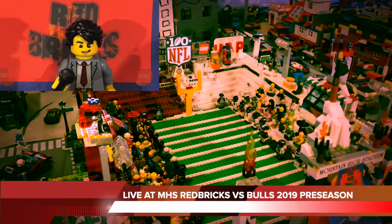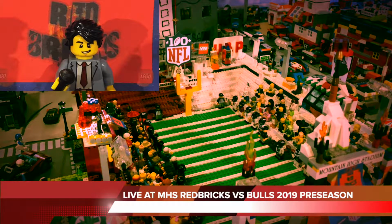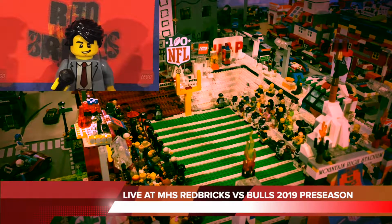Here we go in the beautiful San Jose City Mount Ice Stadium. We're going live at the San Jose City Legotopia capital itself. We have the Redbricks joining us today. The Redbricks coaches view this season to be a better season than last season. He is hoping to get the lineup names very soon, but doesn't have each lineup name for today. This is mostly just a practice game, getting ready for the actual football season itself. So let's get started with the San Jose City preseason 2019 game.